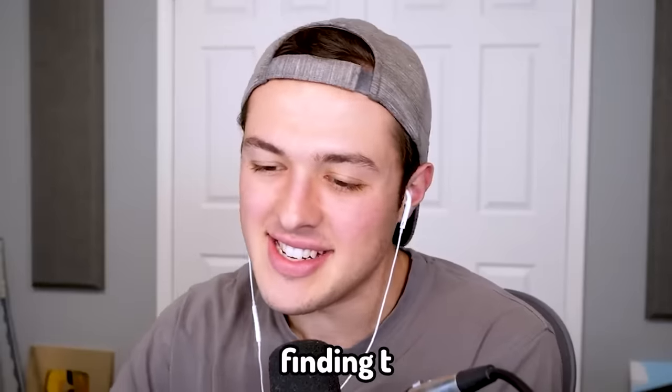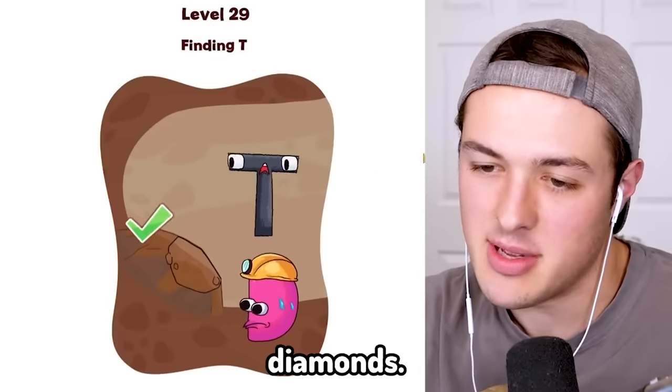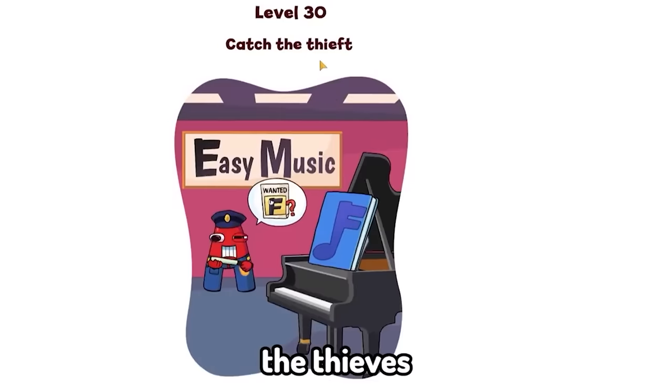Level 29, finding T. I'm just gonna start erasing everything. There we go. We found T and we also found the diamonds, but we can't do that. We don't need to find the diamonds. The diamonds went away after I found letter T. Why couldn't they just keep the diamonds? Level 30, catch the thief.